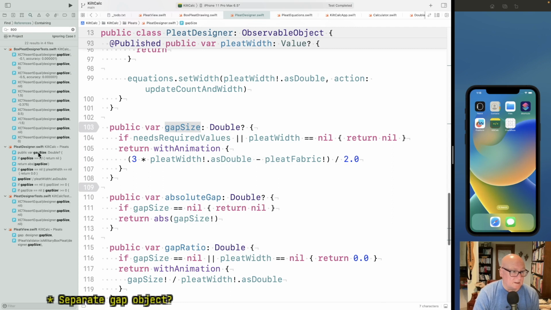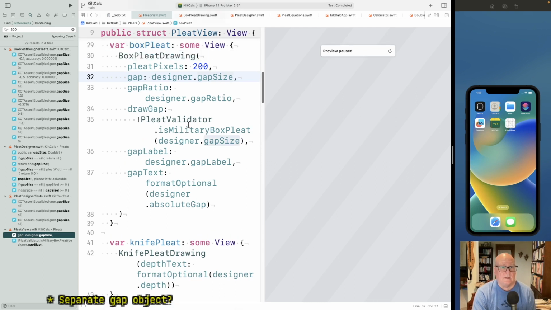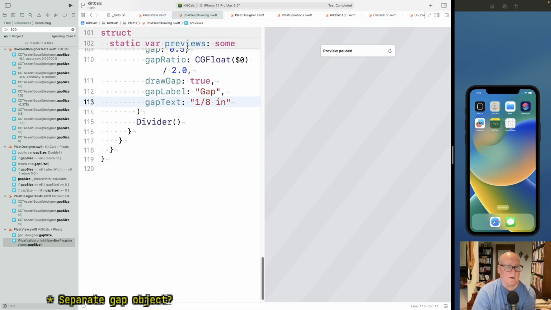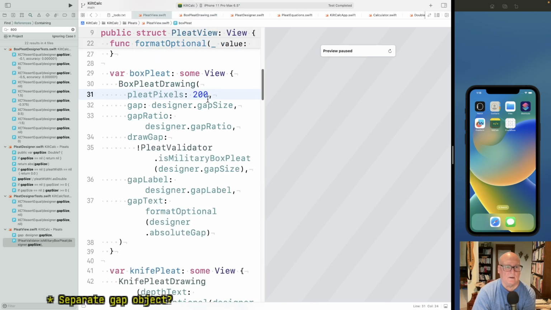Test, okay, gap size locally, but here, gap size, and here. Okay. So let's pass the gap as well. Now let's rename this.